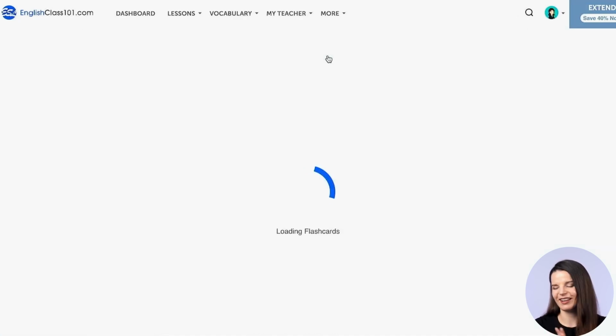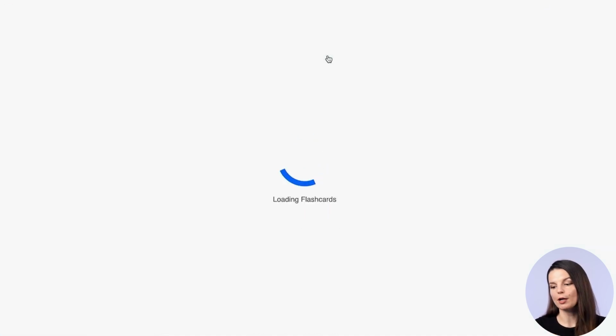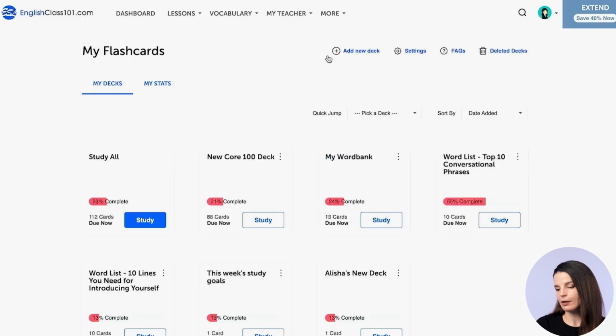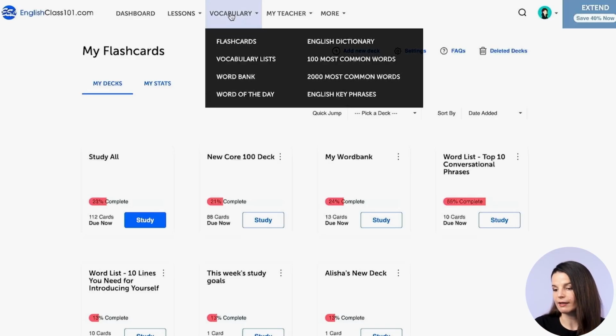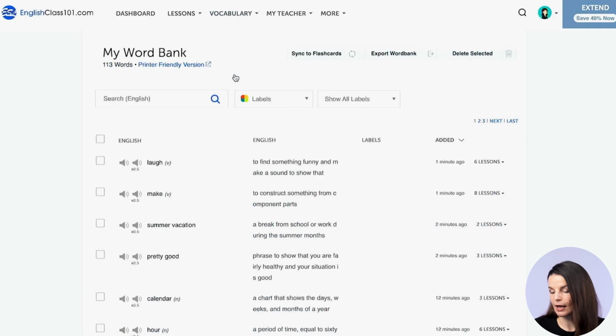It will think for a minute, and then it will take you to your flashcard page. And then once this loads up, you'll see a My Word Bank flashcard deck. So this will have all of the flashcards that you have asked it to sync to this deck. So if you want to make flashcards in this way from your word bank, this is a super easy way to do it to make sure you're studying only the words that are specific to you that you want to know right now. So this is one way that you can use your word bank and the study tools inside it.